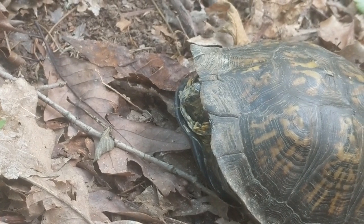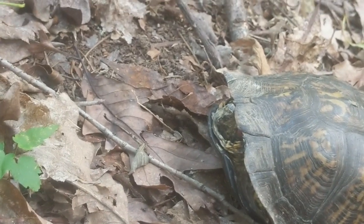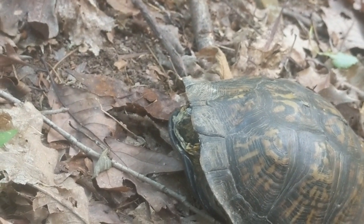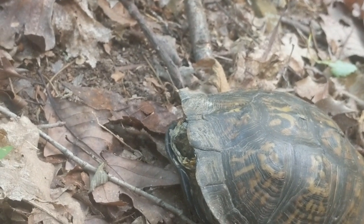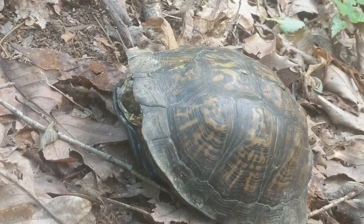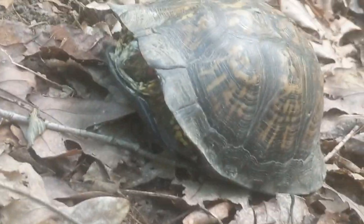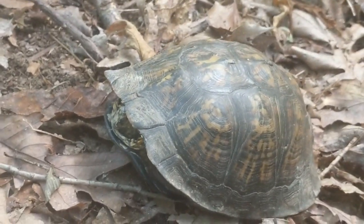This guy's probably a fairly old turtle. These guys don't make great pets - well, they probably make as good a pet as any turtle, but they require a lot of things. You really need to have outside pens for them, and you have to do a lot of work to make sure they can't dig out, and then you have to protect them from predators. So really these guys are best just enjoyed out in nature - probably not the best to take home.